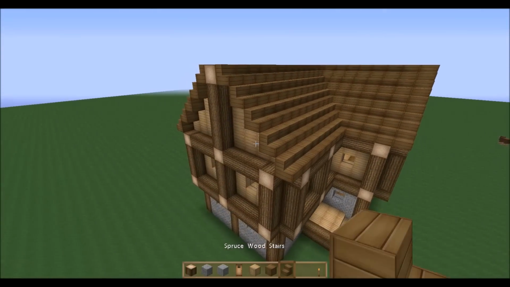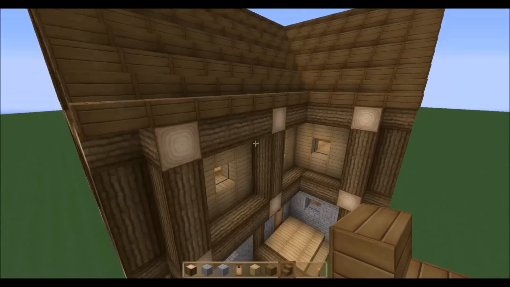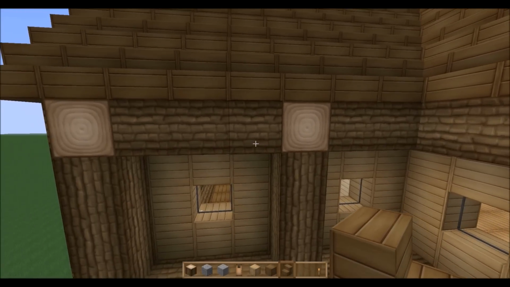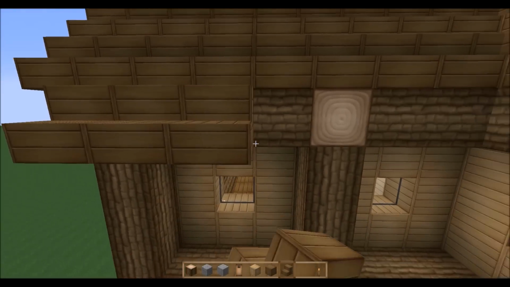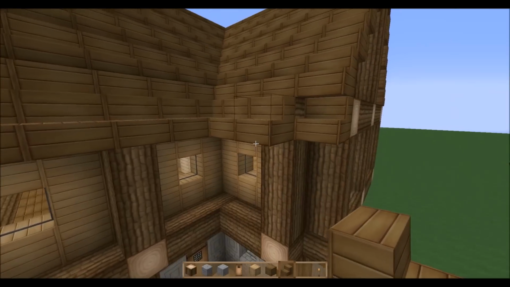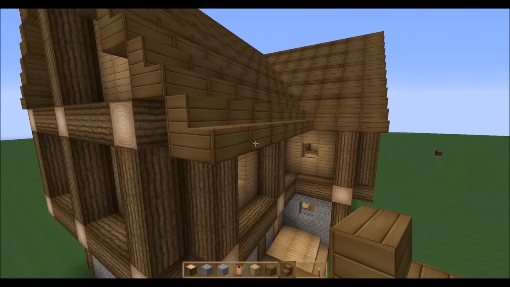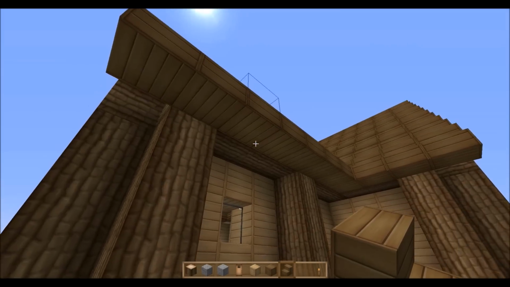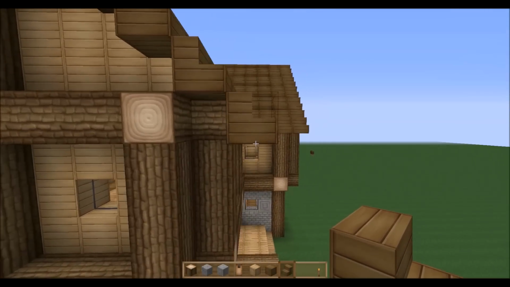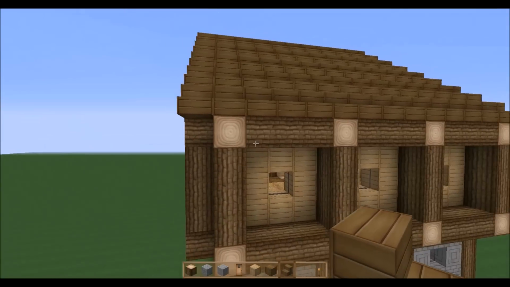So now we're going to work on the overhang. Actually, no. Let's work on the overhang down here. So these blocks here are actually going to be covered up on the front part. So you're going to place one more layer of stairs going down here. Then take them out like this. Same thing over here. So notice where they are. They're level with these logs. And just leave that blank. And go ahead and do that to the other side as well.